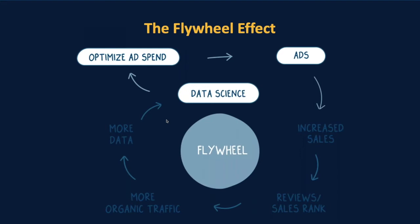So I know I can't see a show of hands here, but outside of maybe the handful of folks like myself who are nerdy and love advertising, nobody wants to advertise just to generate ad revenue. We do see it on marketplaces as the toll to get on the sales highway and get traffic. If you get advertising dialed in and you optimize how you spend your advertising dollars, your ads are going to perform better. If your ads perform better, yes, you will see an increase in sales.